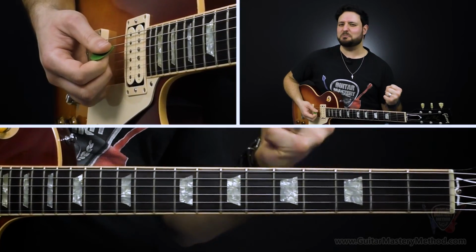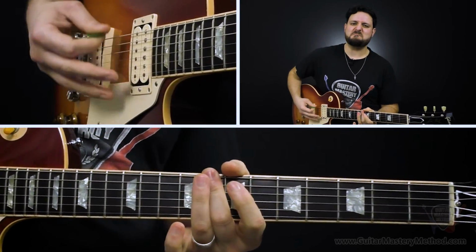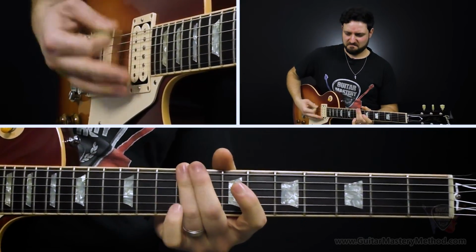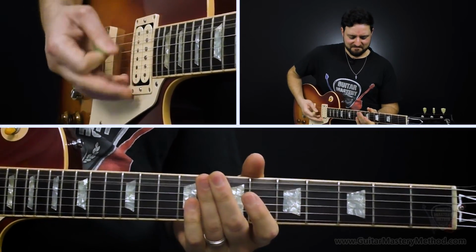And another thing that makes the gallop so great is that you can play it really slow and really fast, and it's just as effective. If you were to play it slow, it just makes you want to mosh. Slowing it down, I almost want to get into the crusher zone, right? And then when you play it fast, you get more towards the helicopter zone, right?